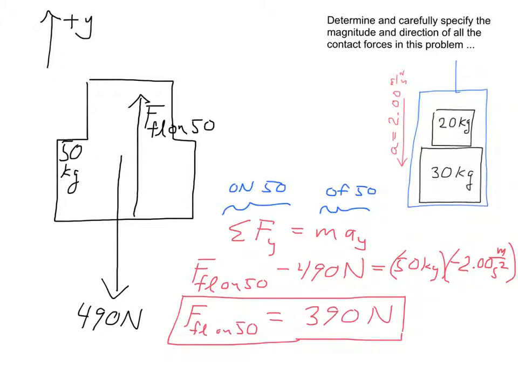So we get that the magnitude of the force that the elevator floor exerts upward on the bottom of this 50 kilogram composite object is 390 newtons. That's just what we found for the force that the elevator floor exerted upward on the bottom of the 30 kilogram object. Now we had different labels, but the bottom of the 30 kilogram object is the bottom of the composite 50 kilogram object. So those forces are really referring to the same thing. They're just different labels because of the different ways we've considered our system, but our results are in agreement.